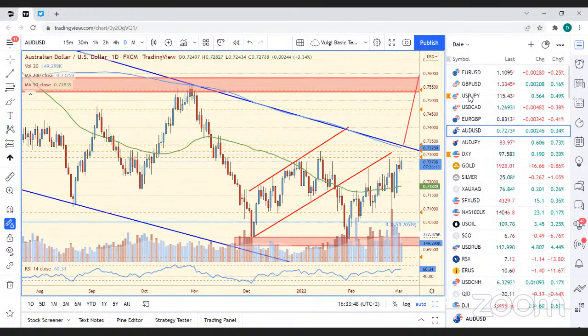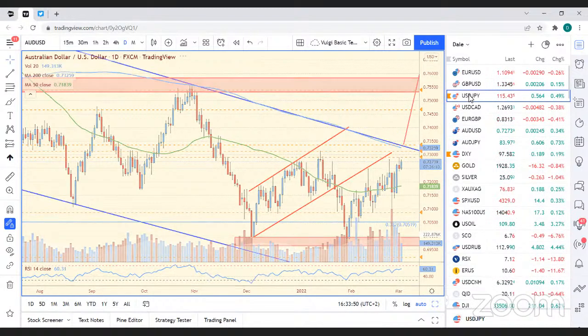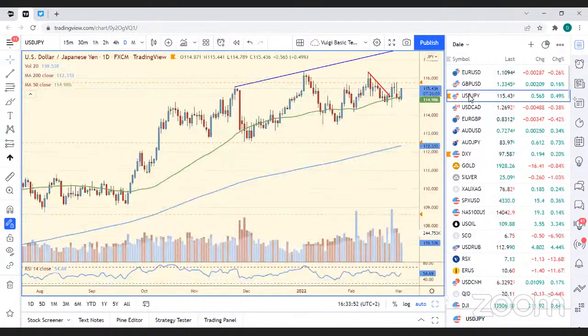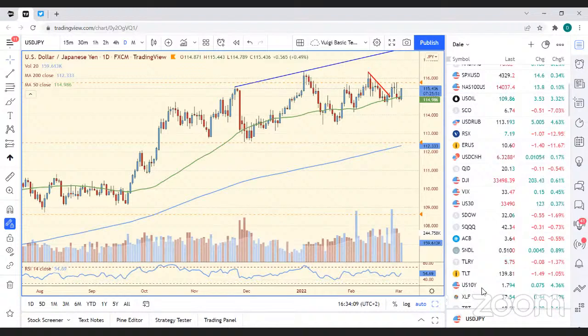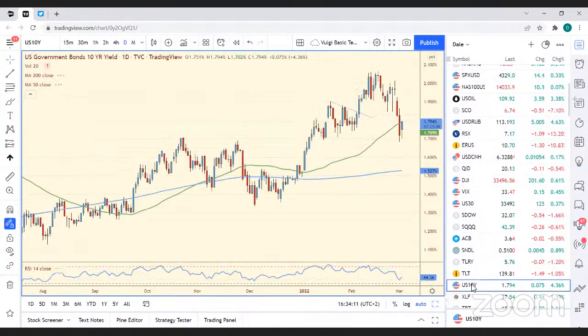Very interesting action in the yen. They just can't kill it. People keep trying to short it. It should have done a lot worse with the risk off that we had, higher oil and even lower yields that we had this week. A sharp move in yields to the downside, and the market's trying to get some back here. Perhaps we have some type of neckline here in the 10-year at 170.